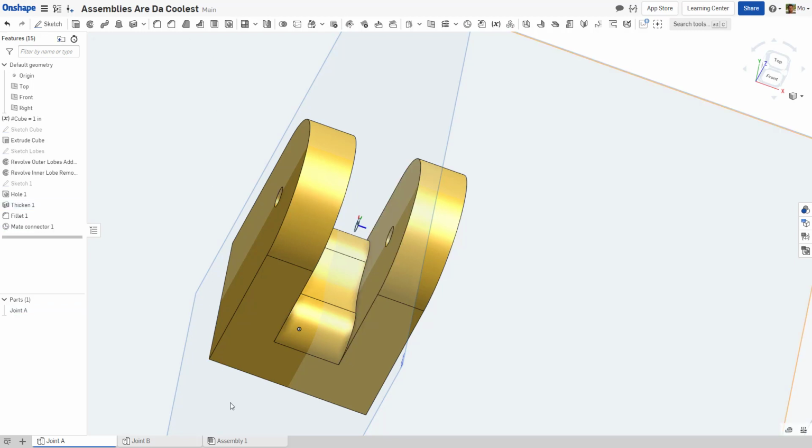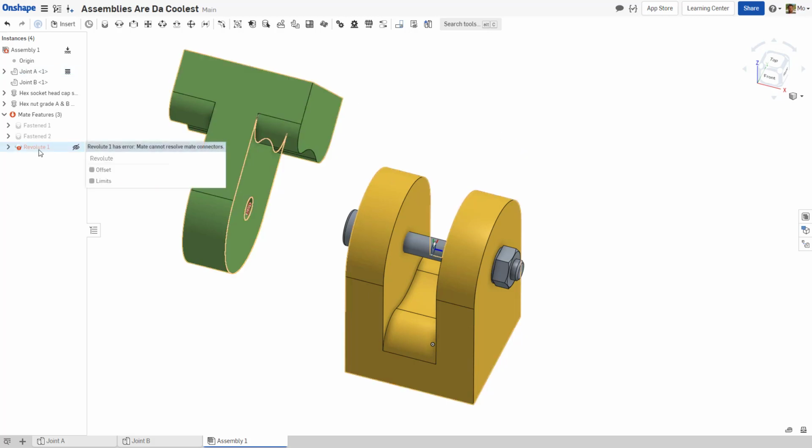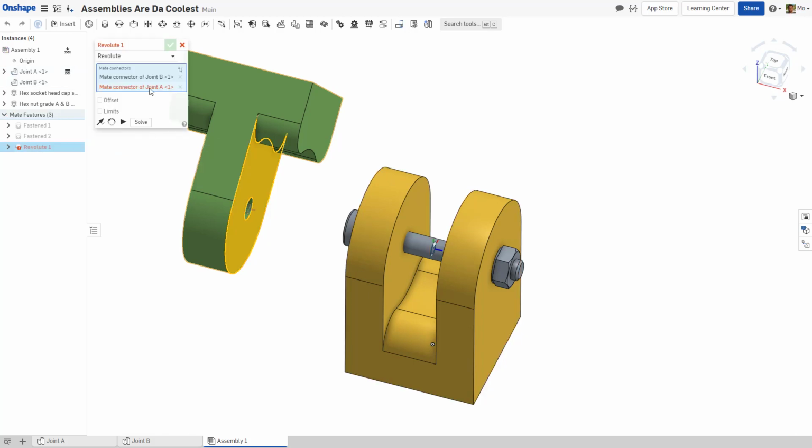When we accept and move back to the assembly, we see our new mate connector floating in space in between the two lobes of our yellow joint. Let's go back into this broken revolute mate, address the fact that since both of our mate connectors are referenced to one side of our lobes, they are both now considered useless. We need to select the mate connector in the center of the axis that drives through the whole of our joints. The first one, which we just made, is floating here in the middle.